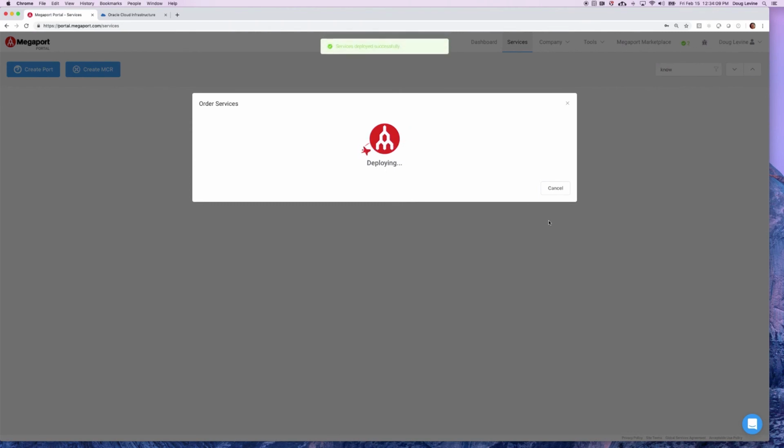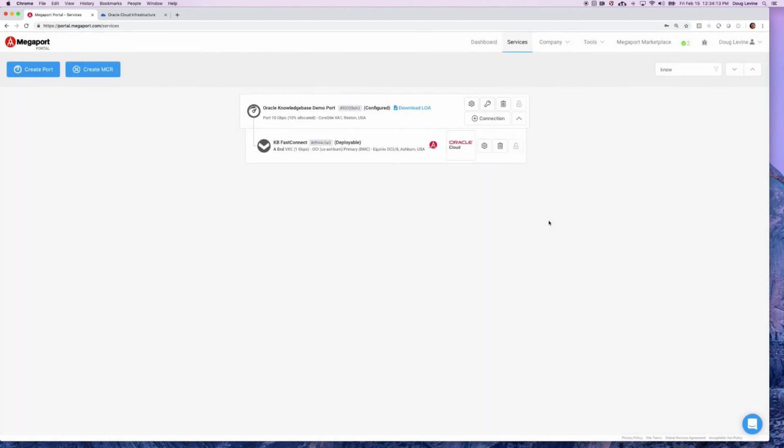And once it's deployed, you'll be able to go onto the Oracle portal again and see the completed connection at layer 2. So to summarize, we created the VCN, the DRG, and FastConnect in the Oracle portal, applied the Oracle Cloud ID back in the Megaport portal, and this is going to establish the layer 2 connection to Oracle. Now you can use the layer 3 peering info and set up your BGP peering to start working in your Oracle virtual cloud environment.